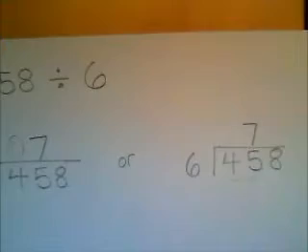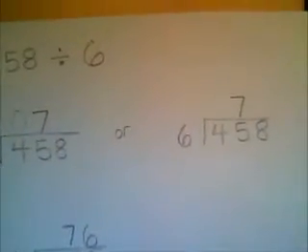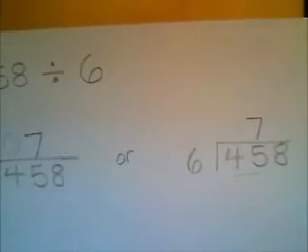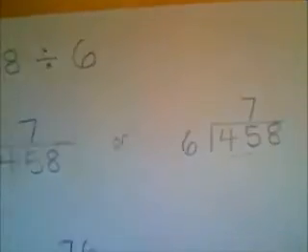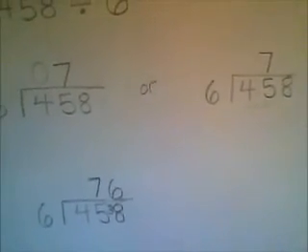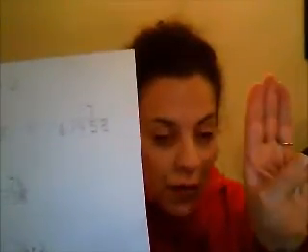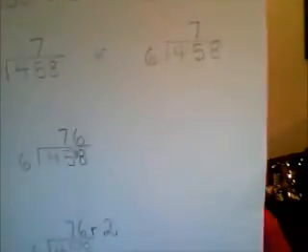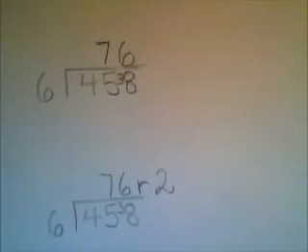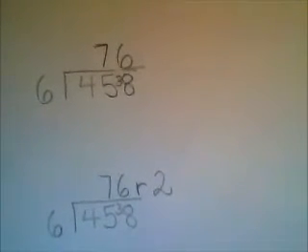How many times does 6 go into 45? You're really saying, how many times does 6 go into 4,500? Of course, as you know, 6 goes into 45 7 times, because 6 times 7 is 42. So if 6 times 7 is 42, and we're trying to get to 45, there's a difference of 3. There are 3 remaining, and we still have a digit in our bracket which has not been divided yet.